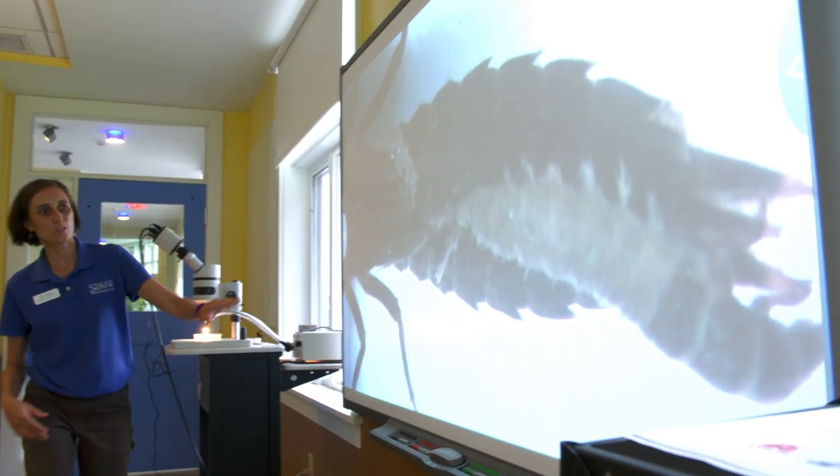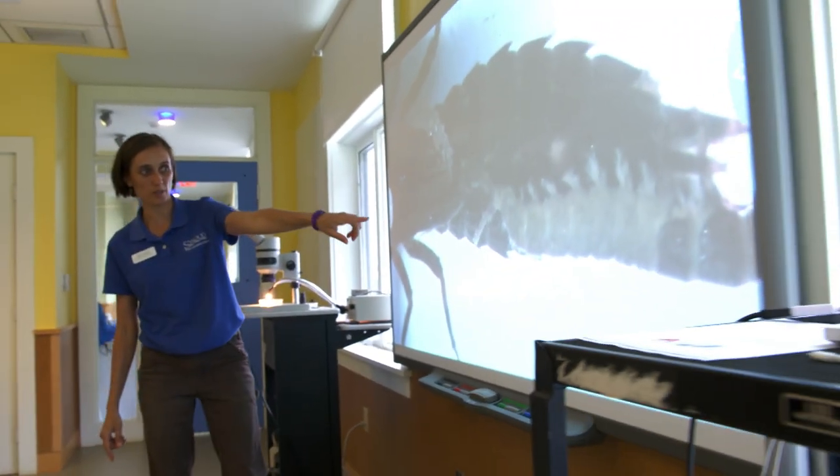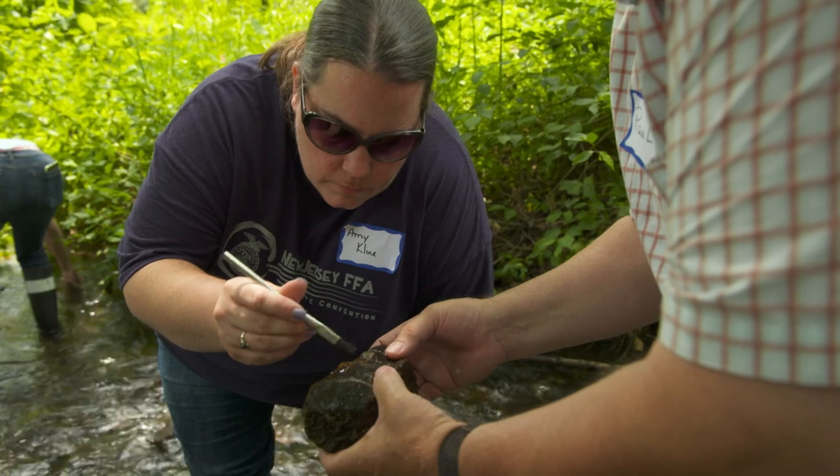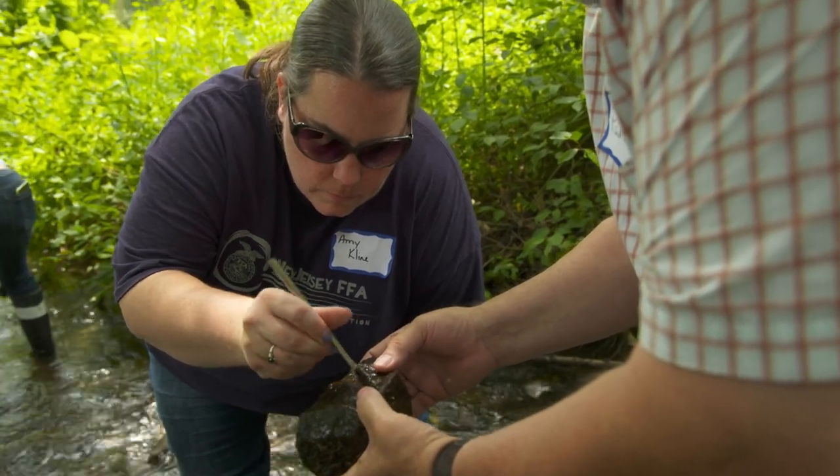The teachers have the same reactions as a fourth-grade kid does. When you get to see a macroinvertebrate running around in a petri dish, we put it up front on a microscope and project it on a big screen — sometimes it's three feet in length when it's really only the size of your fingernail. We always still get the wows, and they're so excited. Can you see what this is? What spins a net? The caddisfly. A net-spinning caddisfly.